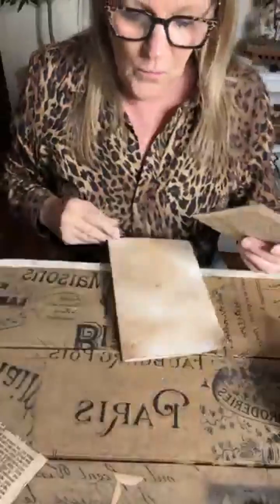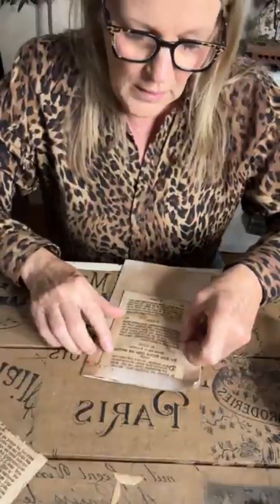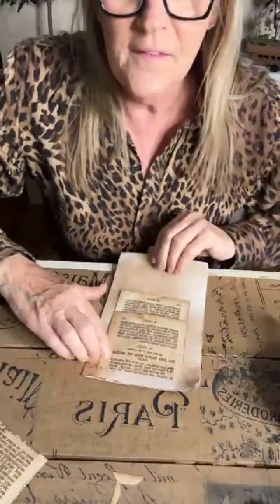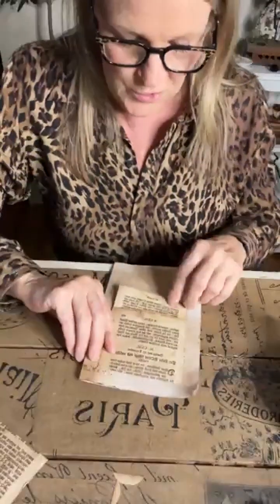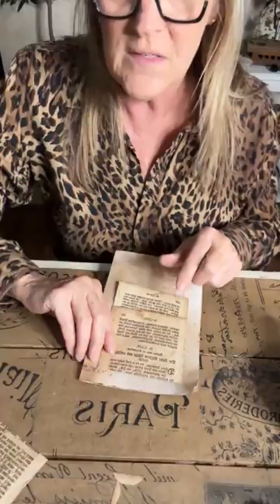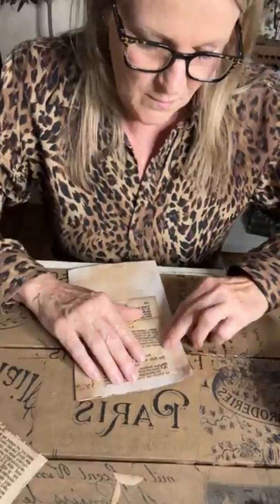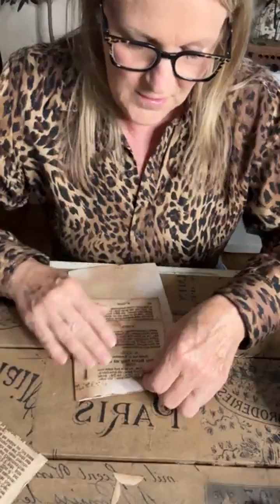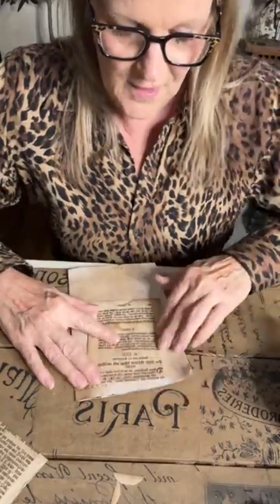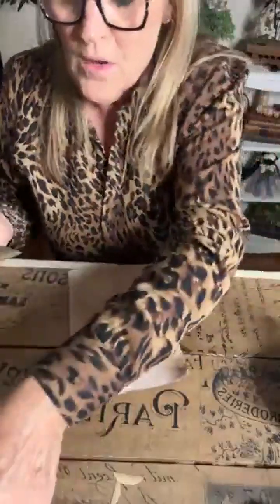So now when I get to do one of the girls' pages, it'll go like this, and then I can stick in anything or nothing. I might just put a piece of lace here and leave it for them to stick in. I don't know. I need to find some plain paper that they can journal on is what I need. But we'll see. So there we go.